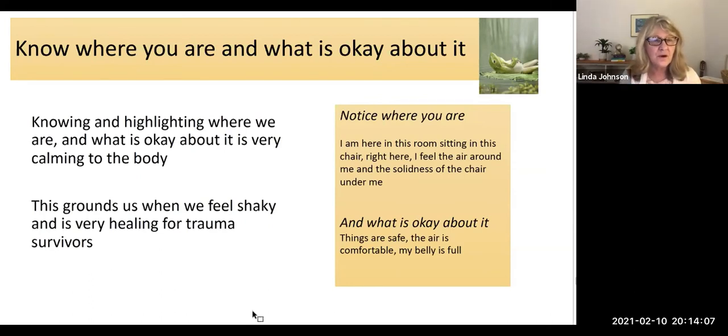So let me walk you through it. Okay, so we would take a breath. Let's say we're closing our breath, our 1 minute breath, and we release and we notice where we are. We really feel where we are. I'm in the room, I'm sitting in the chair, I'm safe right here, right now. I can feel the air around me, I can hear the cars outside, and I can feel where I am. I can feel the solidness of my body here in this room. And I notice that I am safe and secure here, right now.